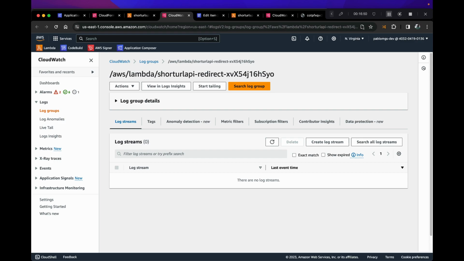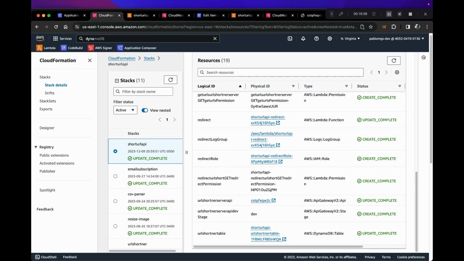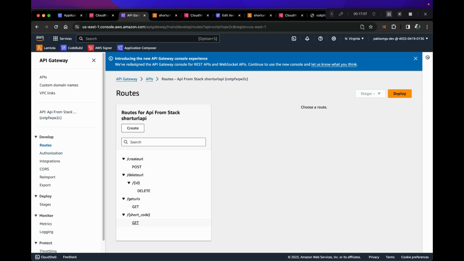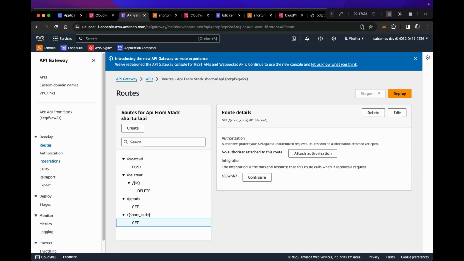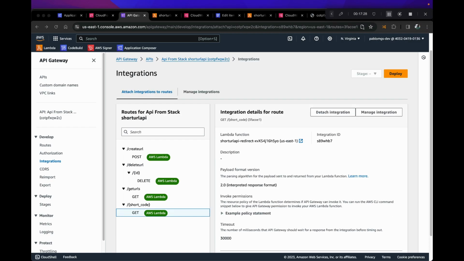So we're not actually hitting the API, so let's go back to CloudFormation, and we are going to open up our API. And if we go to routes, let's make sure we have a route for shortcode. That should be good. We have an integration Lambda function. So let's take a look at our code again.